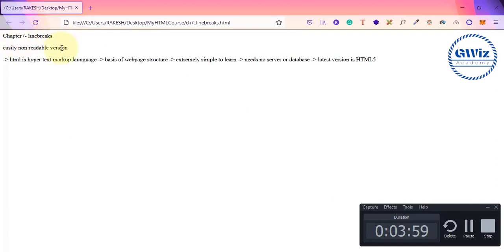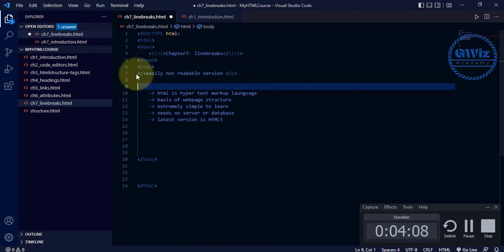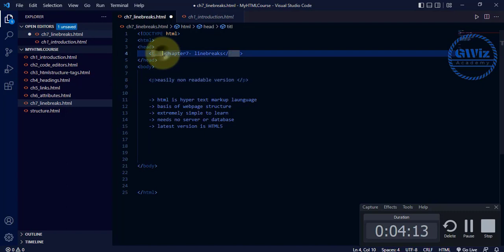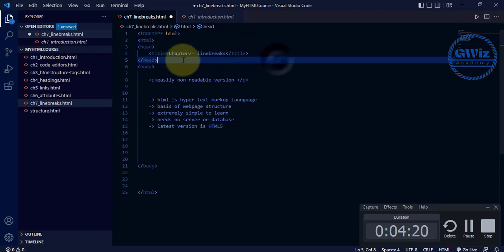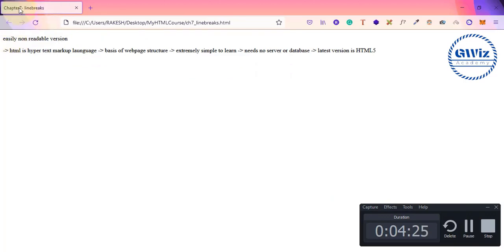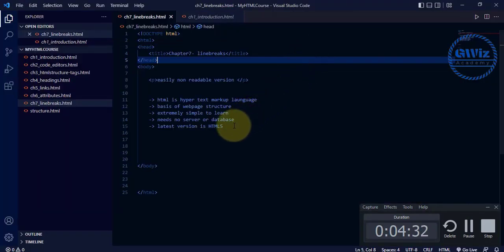Chapter 7 line breaks, easily non-readable version, in the first p tag. So this title is also wrong. The title spelling is wrong, so that's the reason it is getting displayed in the body. Perfect. Now the title reads chapter 7 line breaks, and easily non-readable version is this one. Fine, so now show me what is the readable version.